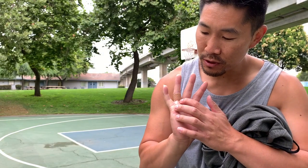Now it's time to get serious. I only have 15 minutes left before I have to go home and get ready for my Zoom workout with my volleyball team. So first step is I gotta take off the jacket. So let's see if we can get one dunk maybe in that 15 minute window. And as you can see, I had to put two band-aids here because I ripped off a big chunk of skin from my last dunk attempt. So hopefully I won't injure that today because I still gotta be able to spike later today.